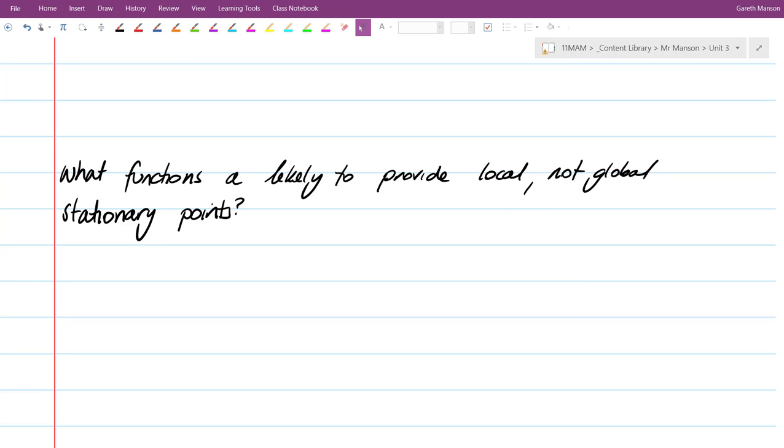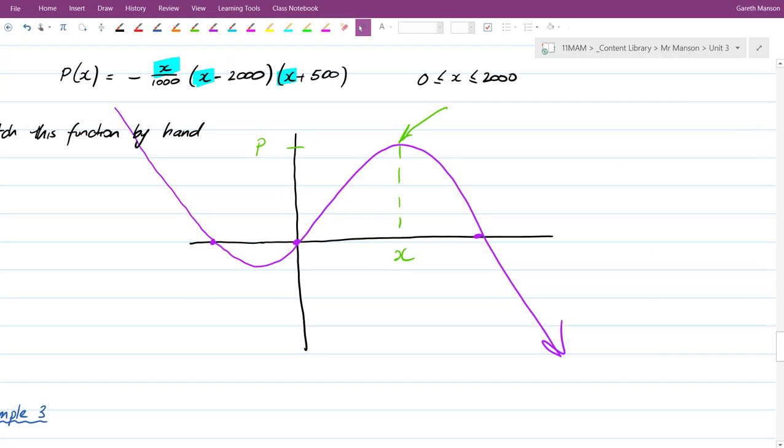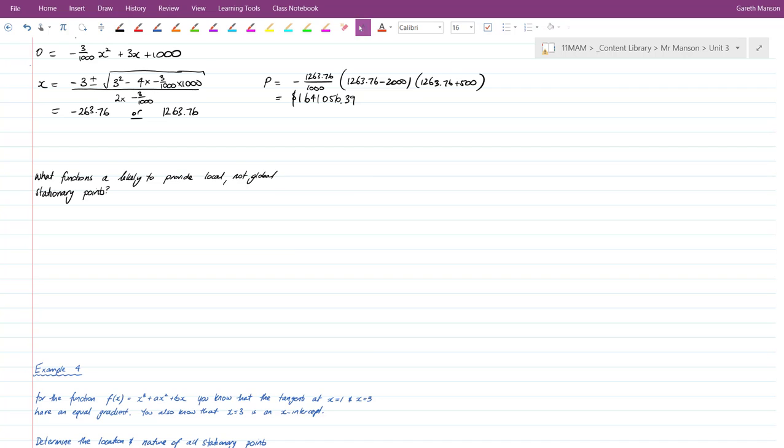Cubics always look like this. So beware of cubics. That is the main one that's going to provide you minimal and maximal, but not global. So they'll have locals, but not globals. Whereas parabolas always give you a global, because it goes down, it hits that lowest point, then it goes back up. It never gets lower again. Any odd function polynomial. So, and in fact, to an extent, quartics as well. So cubics are definite.